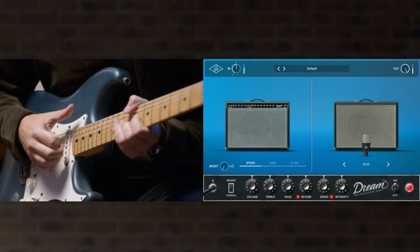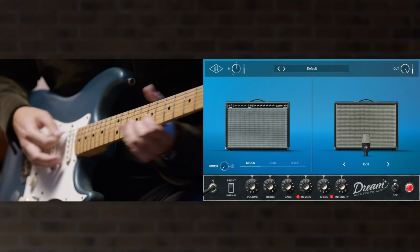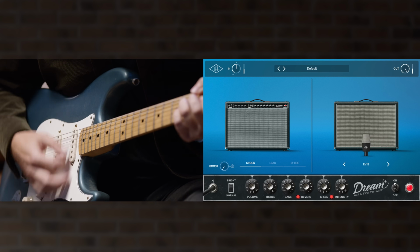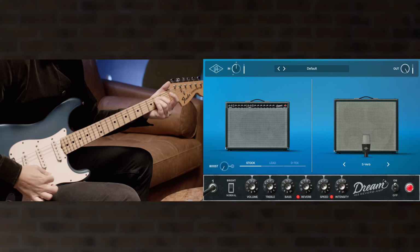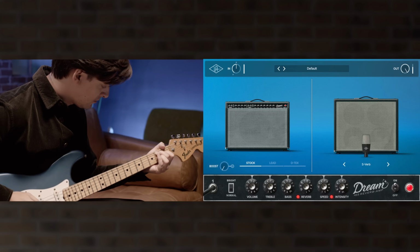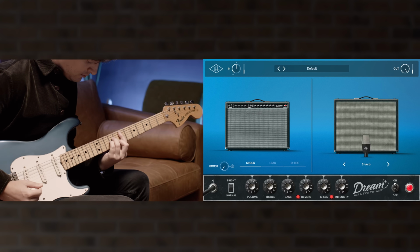Next, we have the reverb, which is a lush, beautiful, and iconic spring reverb. We can also get that 60s style surf sound. And finally, you get an amazing tremolo, and you can dial in the speed and intensity to taste.